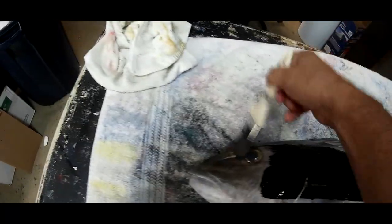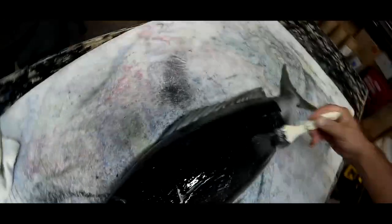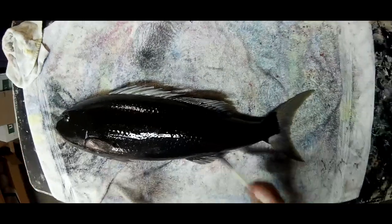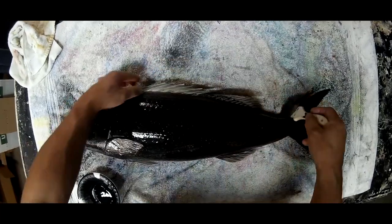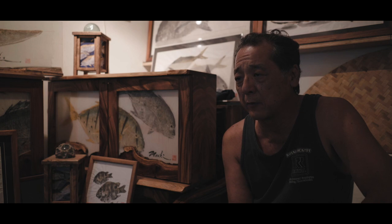I'm putting the acrylic paint, slightly diluted, with a white brush — but controlled. I'm not just dipping the fish in the paint, but I'm putting lots of paint because with my technique we get to dab this off. Uku has this very sharp dorsal fin, which I'd like to capture as a subject character. By putting emphasis on certain parts, we can give a correct identification of the fish when you look at the art.